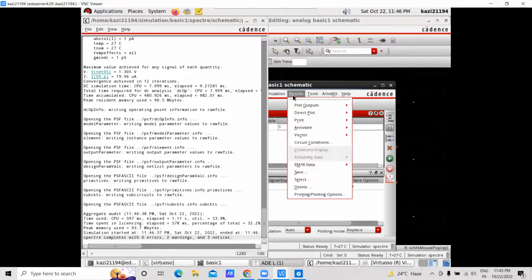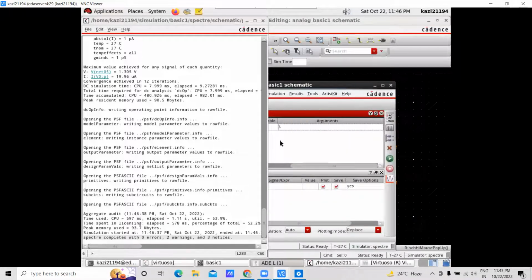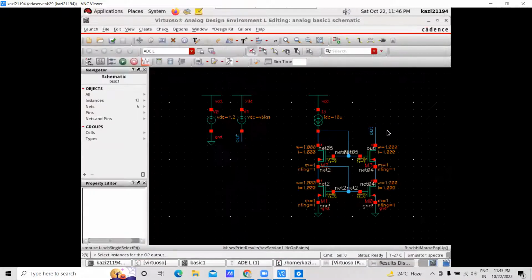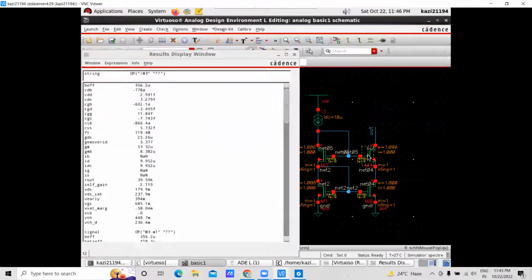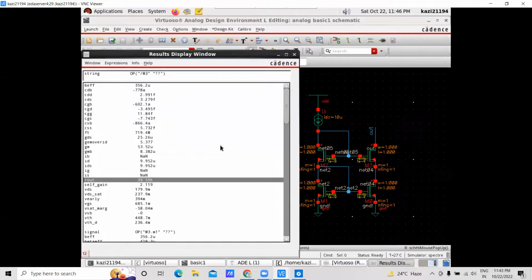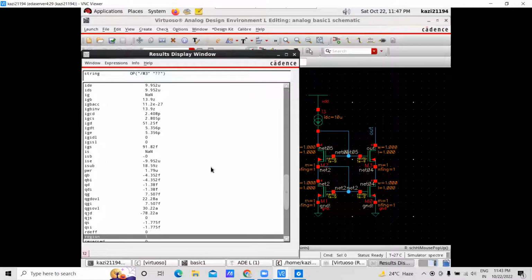Now in this case, I'll not get a graph in DC simulation. So I have to move to results, print, DC output, click on M3. Again, click on this result display, press R. I don't want R out as of now. So still it is in triode region.